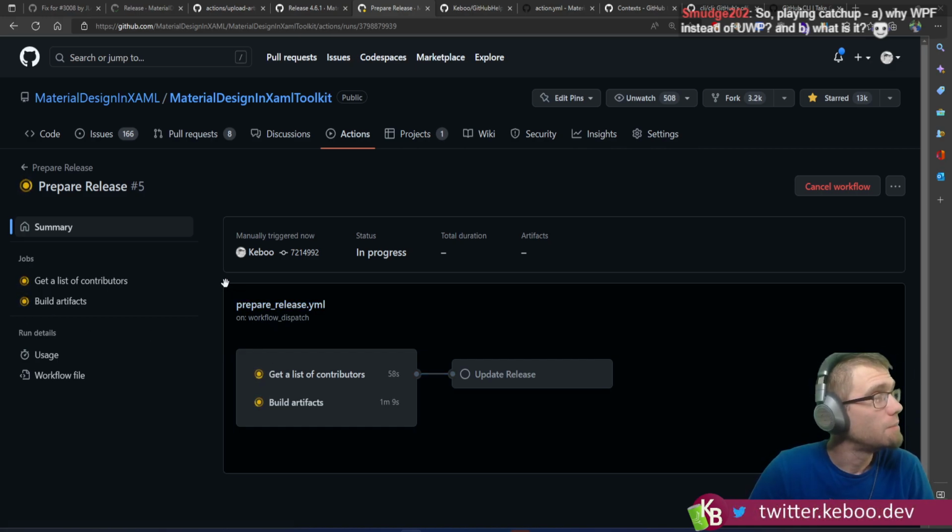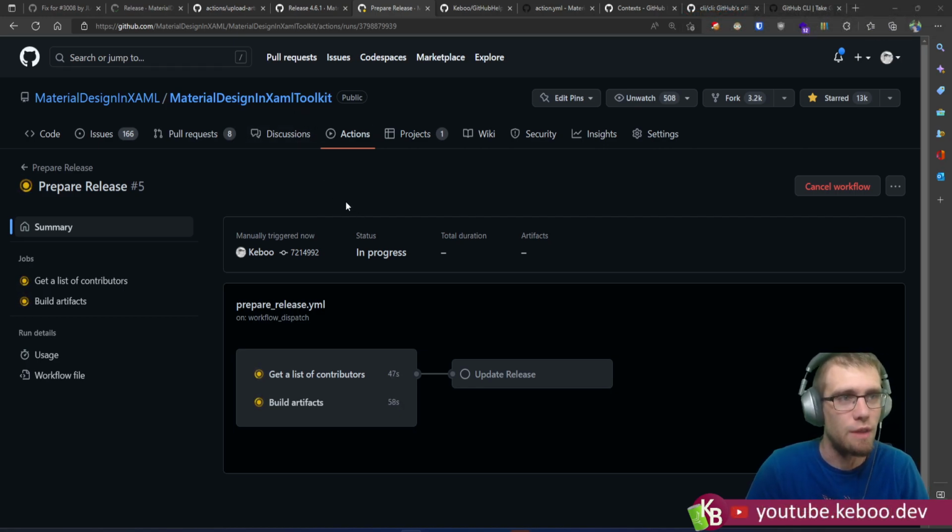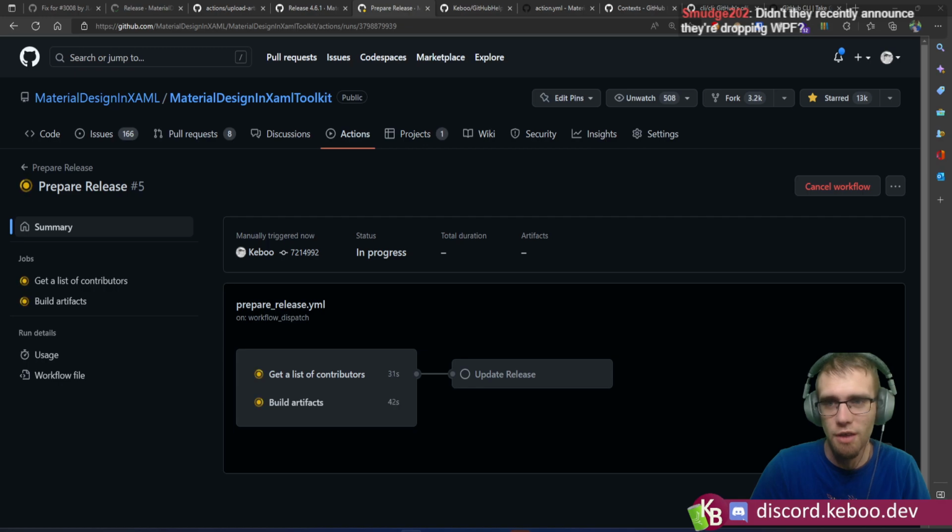WPF, because I am a WPF fanboy, so I will say that. It is an old, dated framework, and I will admit that. Like, it's still running XAML version 2006, and we're currently in the year 2022. So that has been updated a little bit. But even though it's dated, it's stable, and there are pros and cons to that.